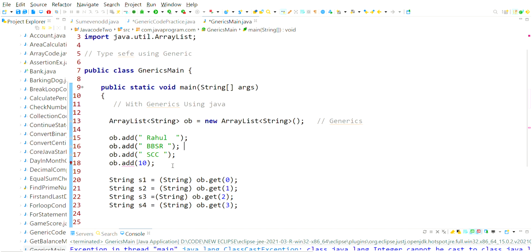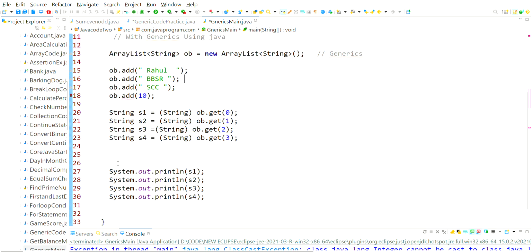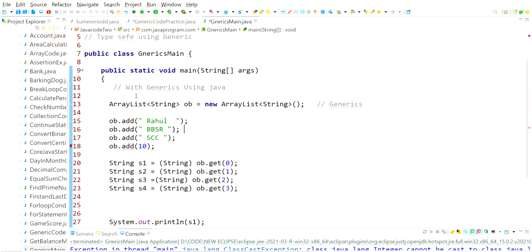In this generics, because the type is already known, as I have passed the string type here, we don't need an integer type. See, object.add a string name like Desire.